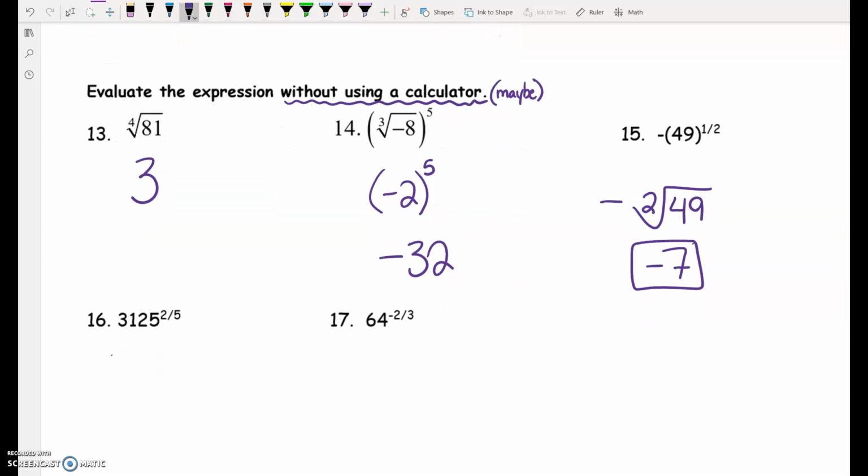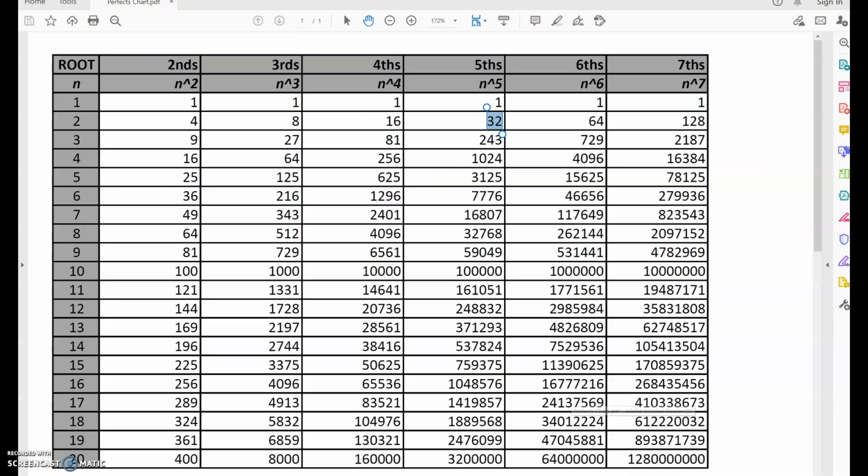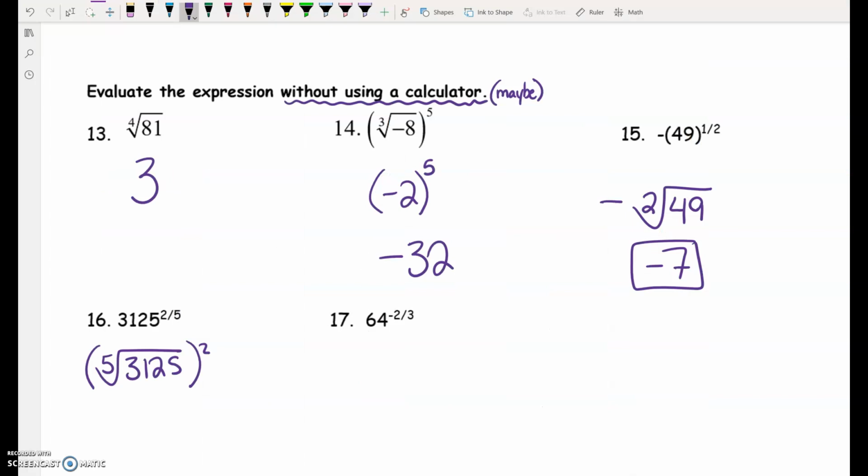3,125 raised to the 2/5. If you first change that into radical form, do what's inside the parentheses first. Start with the 5th root of 3,125 and then square it. So I'm going to bring that chart up again. The 5th root of, what was the number? Was it 3,125? Is 5. And then what they want us to do with it? Square it, 25. So the 5th root of 3,125 was 5. Then we square it, and we get 25 as our answer.